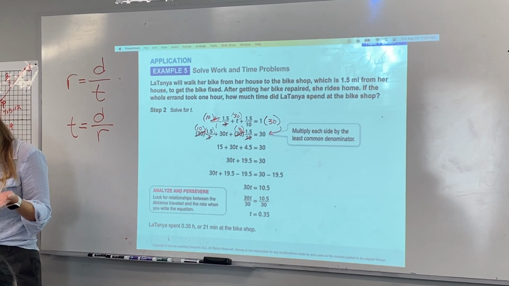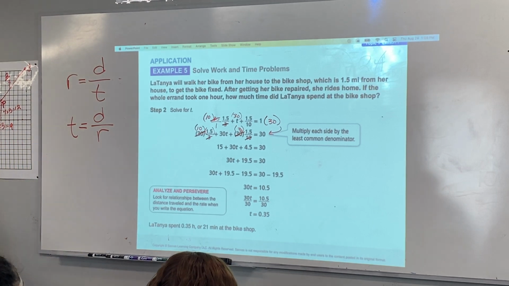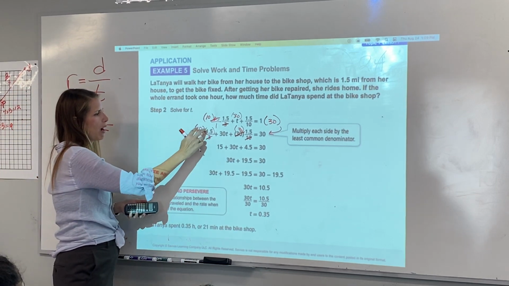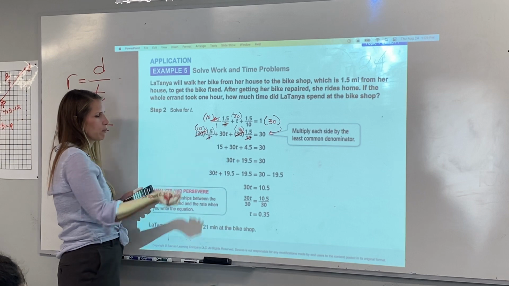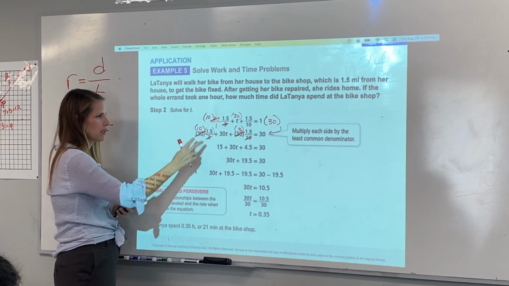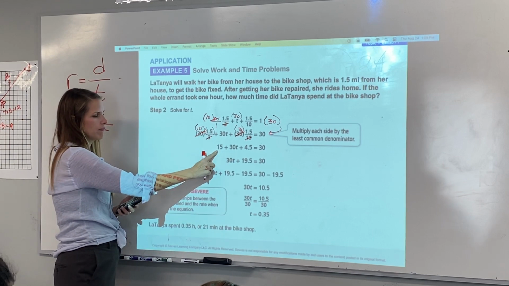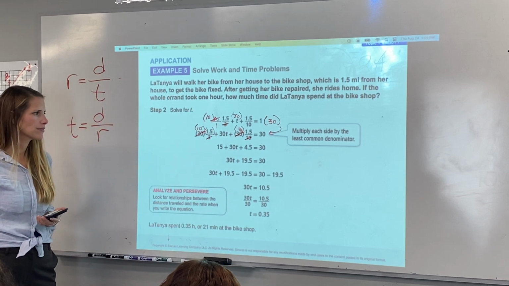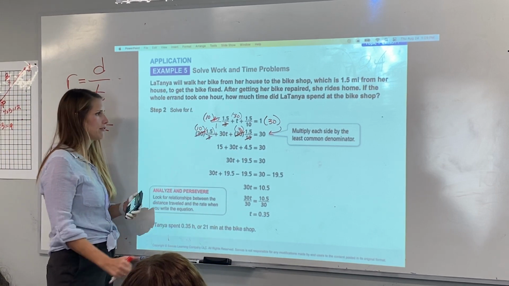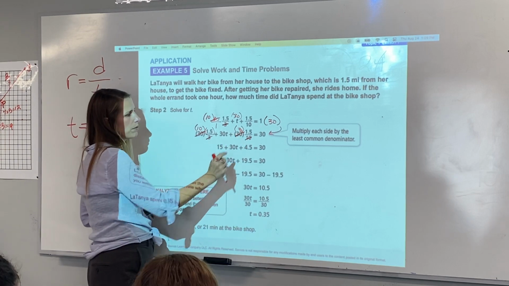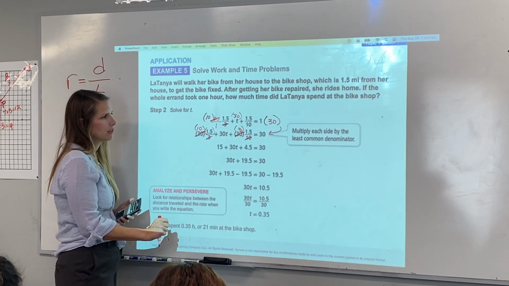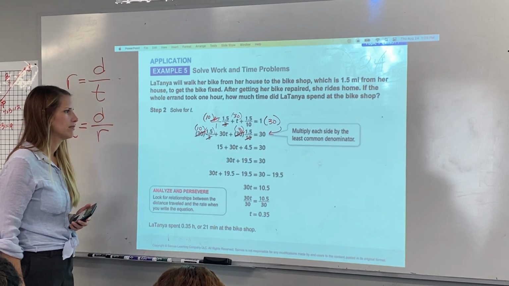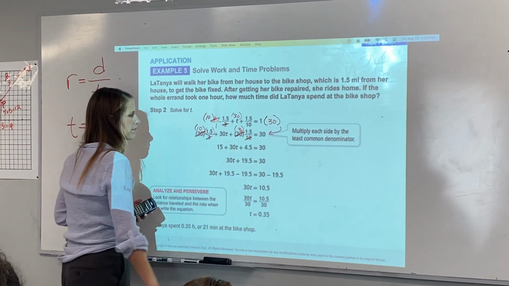And then this is where you can use a calculator if you want to. Makes it nice and easy. We don't have to think too much. I know you can probably do this in your head, right? 10 times 1.5, you just move the decimal over, and that's 15. 30t is just 30t for now. Then we have 3 times 1.5 is 4.5, and 1 times 30 is 30.